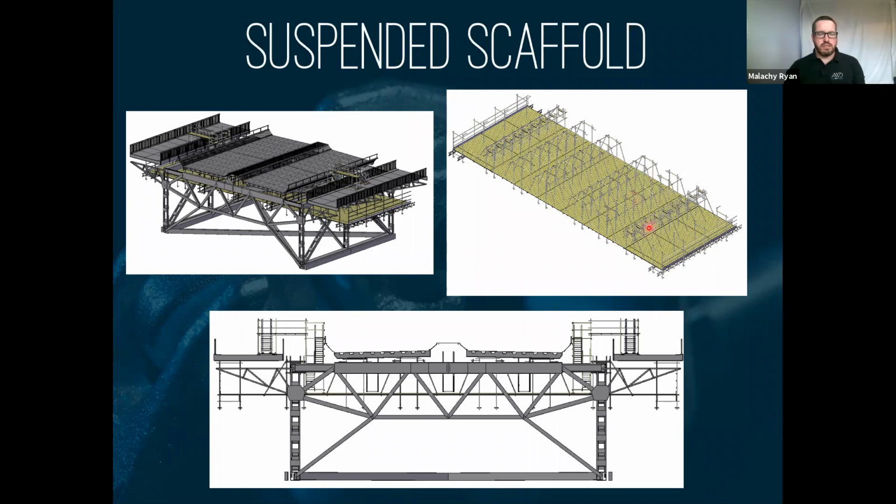Very labor intensive, this kind of work. You do need a highly skilled scaffolding workforce. There's a lot of self-weight involved in it. It can be quite large, which depending on the bridge, if it's already in trouble or its capacity is reduced, you may need to look at lane closures or potentially bridge closures. But on all the projects we've worked on with these, it's usually not been a problem. There are a significant number of vertical supports and bracing, and the spans are quite low because you're just spanning a scaffold tube between supports, so maybe 1.5 meters or so, maybe up to 2 meters, depending on your loading requirements.